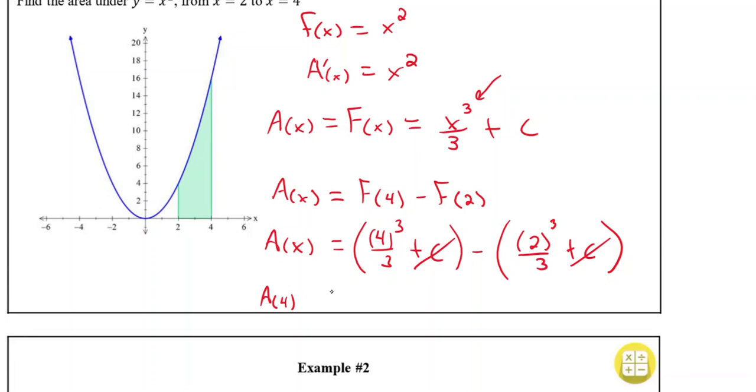We'll have a different notation in the next lesson, but for now, A of 4, and all I'm doing is taking the higher value there, just to say the area at 4 is equal to... actually I should have said that here too, sorry, A of 4. It's a little bit arbitrary because it's at 4, but we didn't say anything about the lower bound, but that's just how we're going to do it for now. So A of 4 is equal to 64 over 3 minus 8 over 3, which is equal to 56 over 3.